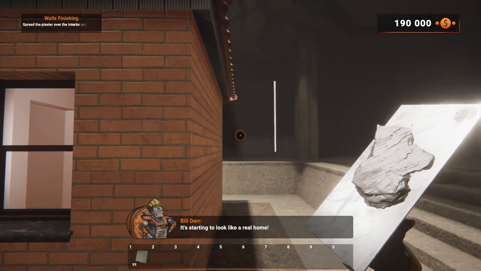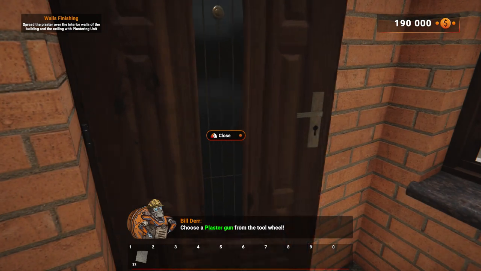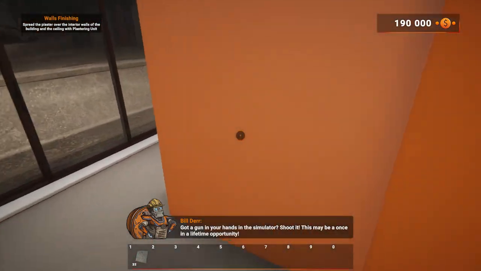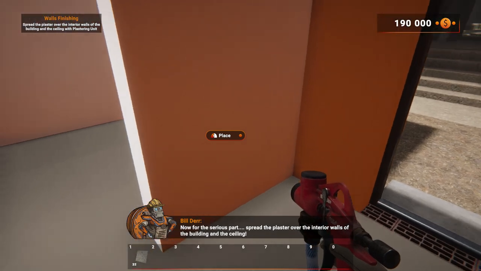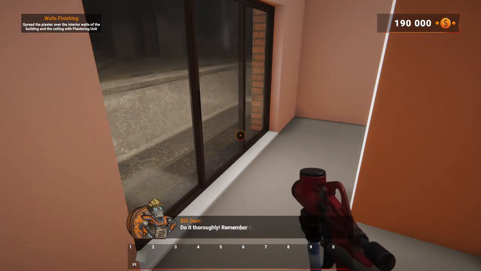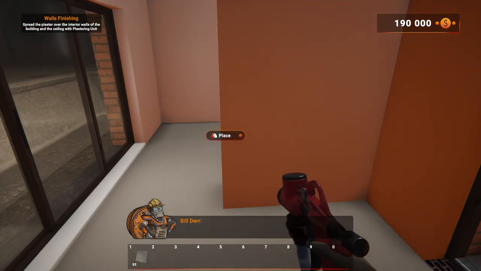It's starting to look like a real house. Let's go inside. Choose a blaster gun from the tool wheel. Got a gun in your hands in the simulator? Shoot it. This may be a once-in-a-lifetime opportunity. Now for the serious part. Spread the plaster over the interior walls of the building and the ceiling. Do it thoroughly. Remember the corners of the walls and the wall pieces by the door.